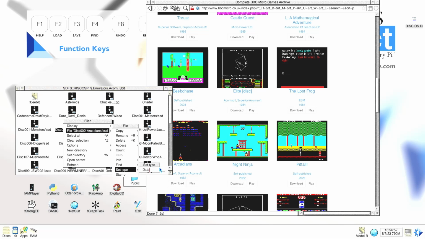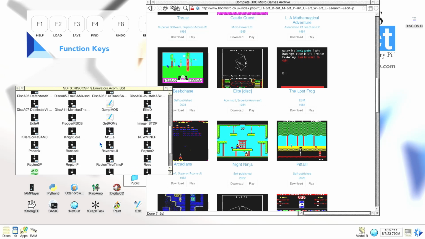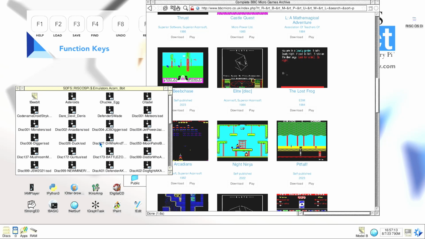What we've got to do is change that to DFS image. Once we do that, it should change to the little floppy disk.